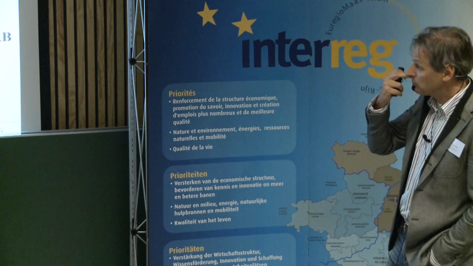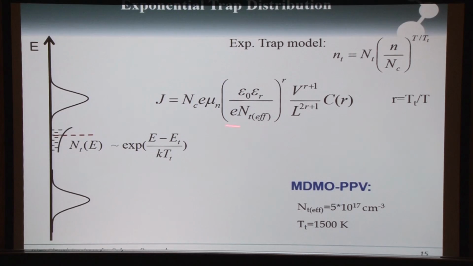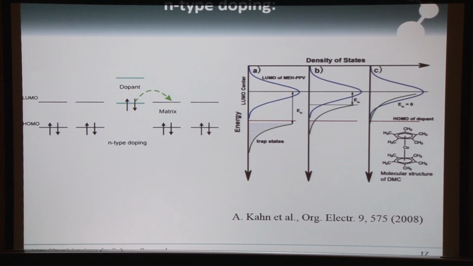So one other problem, as a next step, what we had was, it's very nice if you have an equation like that, but if you look more carefully, you see that all the important parameters like the electron mobility and the amount of traps and so on, they are all in the prefactor of this equation. So that means that you cannot discriminate by fitting IV curves if the traps, for example, are deep or close to the LUMO or even part of the LUMO. With all these models, you can fit your experimental data. So how can you solve that?